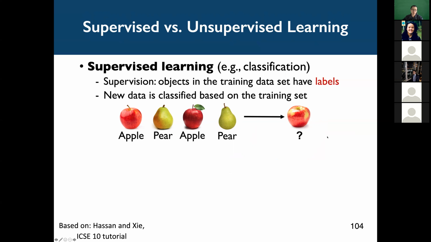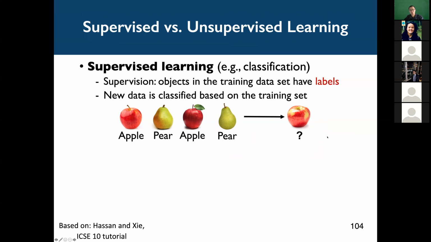For example, if we want to classify the type of fruit, whether it is an apple, pear, or banana, we classify them based on their shape, color, and taste.